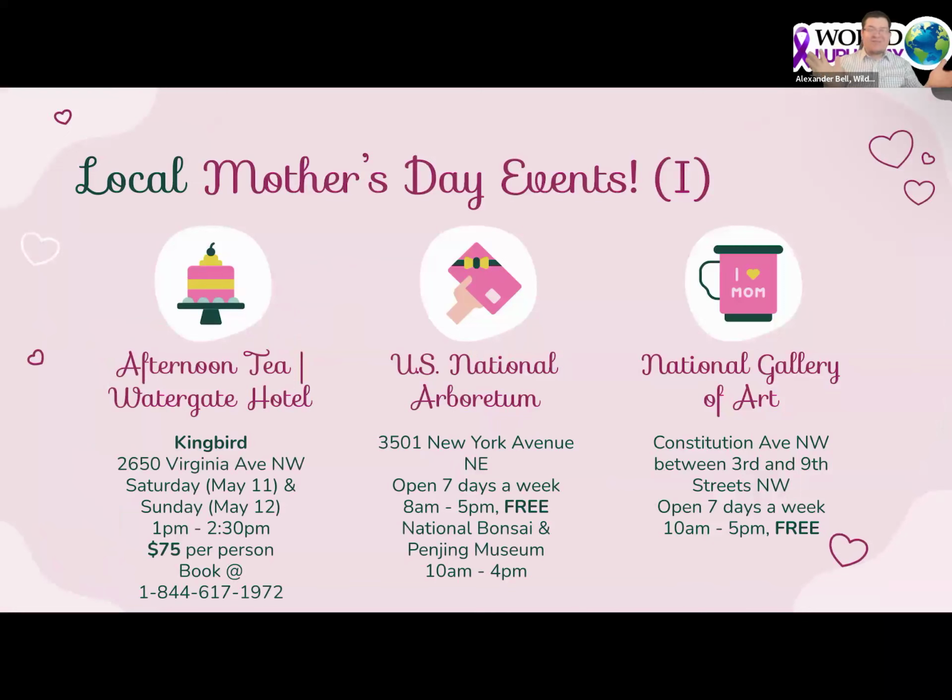So some local Mother's Day events that you all could take advantage of. Again, I just did a simple Google search for you all, and I found some things that you might enjoy. So you may want afternoon tea at the Watergate Hotel. At the Watergate Hotel, there's a restaurant called King Bird. It's located at 2650 Virginia Avenue Northwest. And tomorrow and Sunday, they are doing an afternoon tea service from about 1 to 2:30. It's $75 per person.